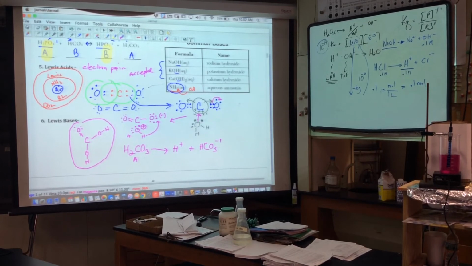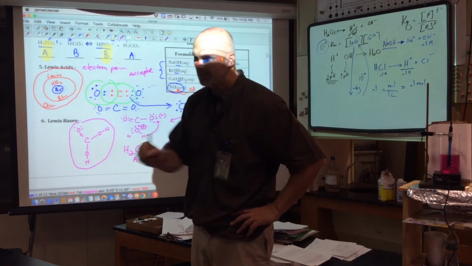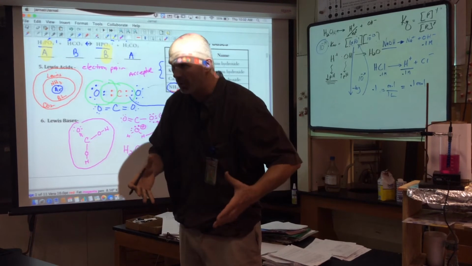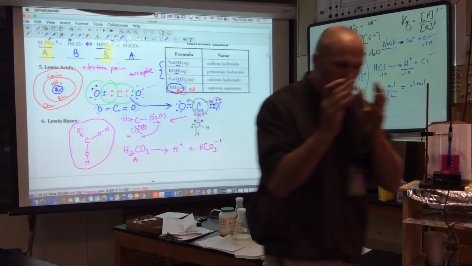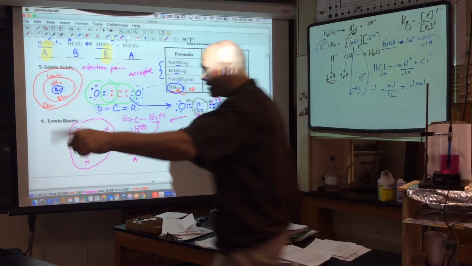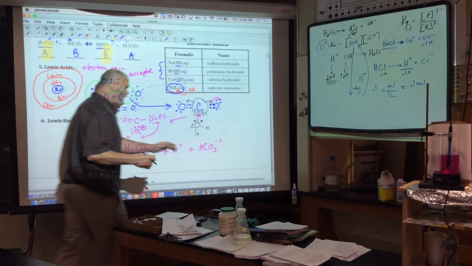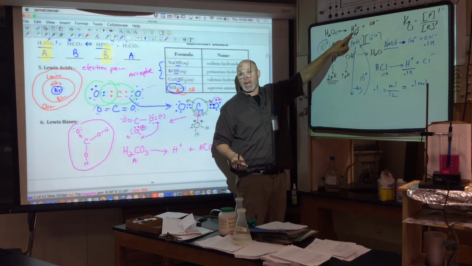You say, I don't get that. That's odd to me. Wait a minute. Lewis definition is all-encompassing, isn't it? Anything that's an acid must be a Lewis acid. It's the biggest circle. Even acids that are Arrhenius acids are also Lewis acids. What is the bottom line to be an acid? You think about it. Everything we just learned. What's the bottom line? You're dealing with what in the most simplest terms? The H positive. So we talk about the bottom line. This makes our pH drop. It's about the H plus.